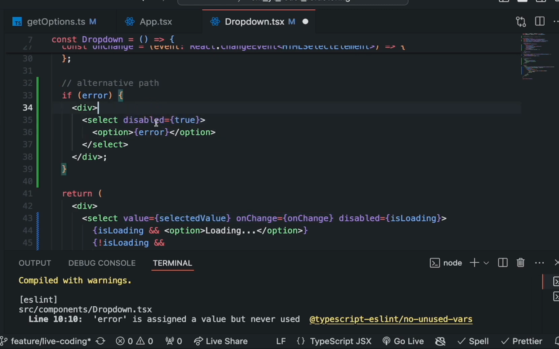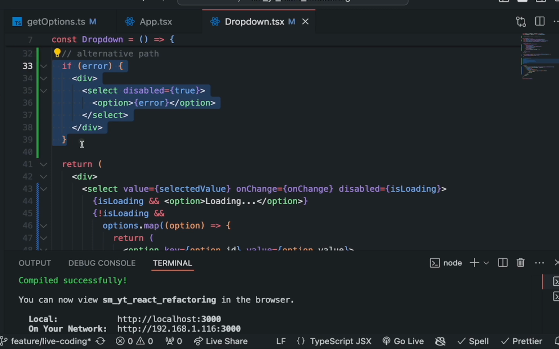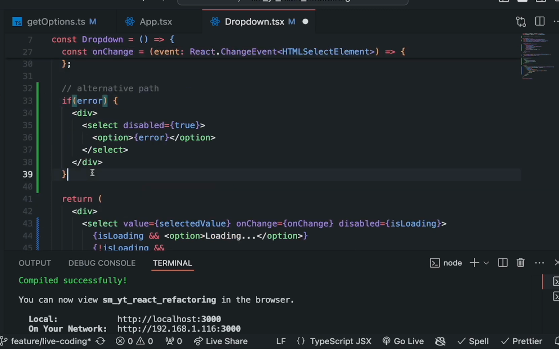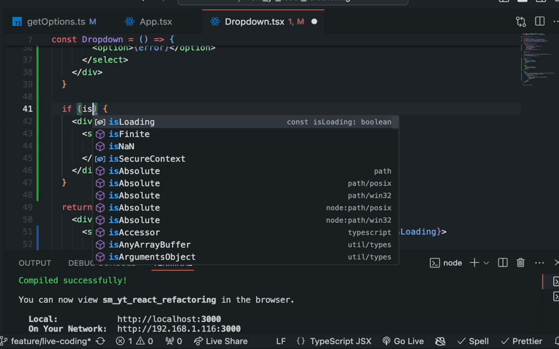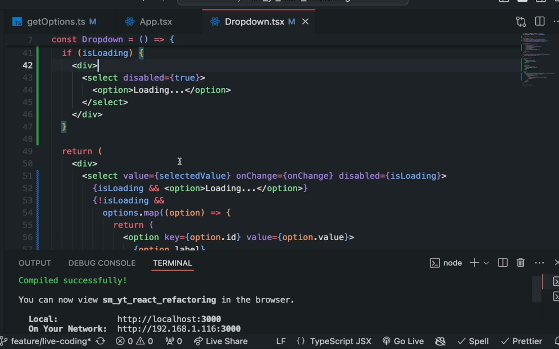Show the same select, but it's now disabled, and display that error. So it's a stable UI, and I will do the same for the loading for the most part. I should do the same for the loading, and you'll see in a second why this is a lot better. I could say if this is loading, then display this and show here loading. Usually this text should come from a translation kind of sort.